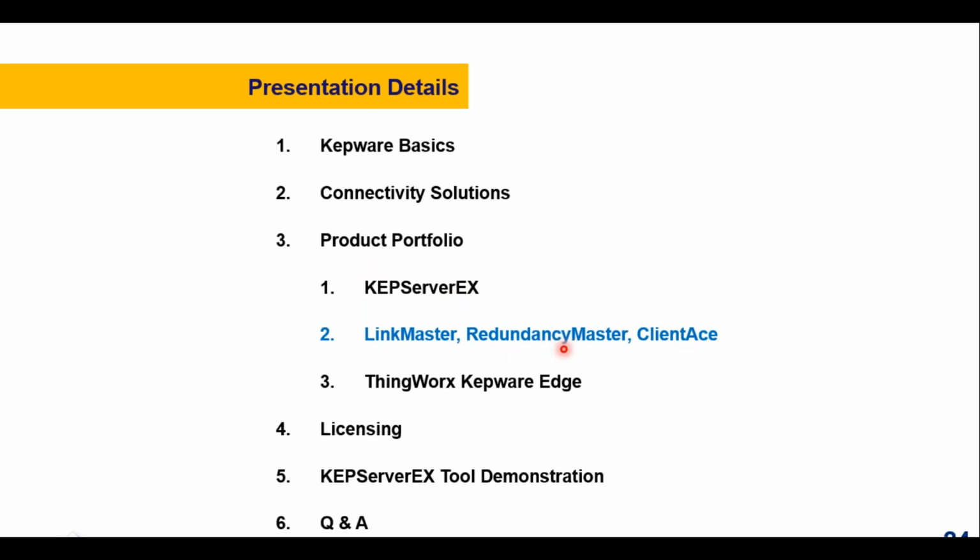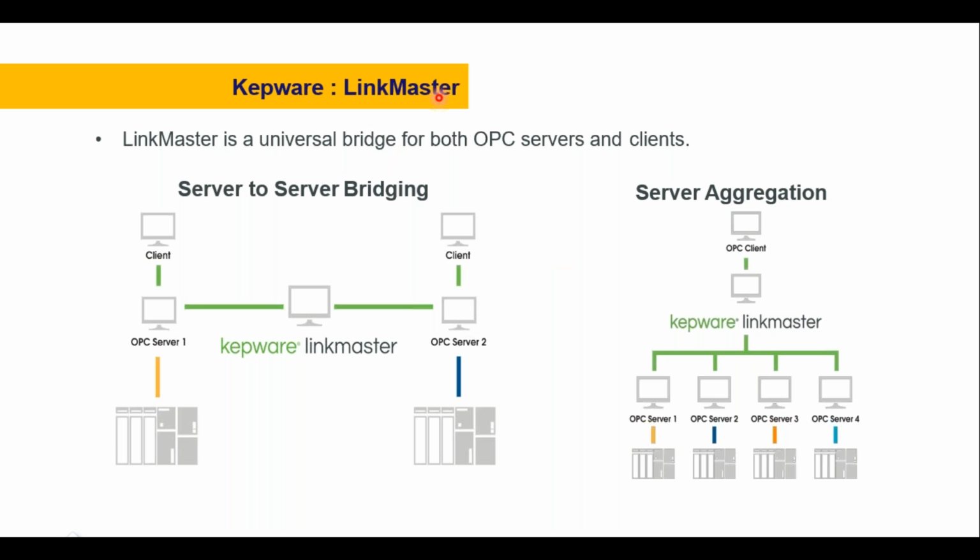Now we'll be seeing the other products like Link Master and Client. So what exactly does the Link Master software do? If you have a typical application with multiple OPC servers within your plant, like a SCADA system having some OPC servers, and you just want to link those things, one option is to use KEPServerEX with some suites to connect them. That is possible. But if your only application is connecting OPC servers, you can put Link Master software in between and just exchange the data. The other thing is aggregation. If you have multiple OPC servers within the plant and you just want to connect them at one place, you can use Link Master, so you don't always need to go with KEPServerEX. Of course, with KEPServerEX it is also possible: you can buy the OPC Connectivity Suite and achieve this configuration.